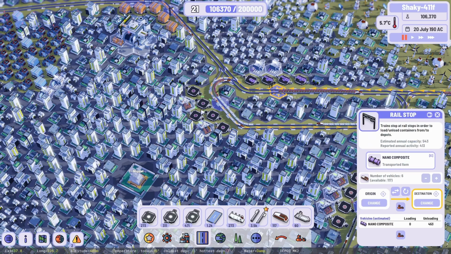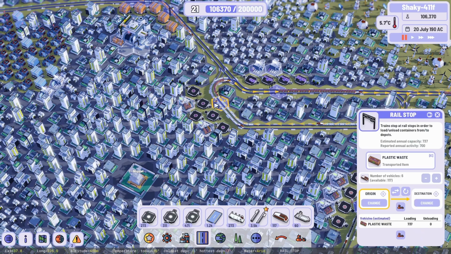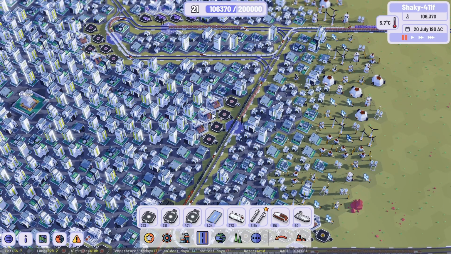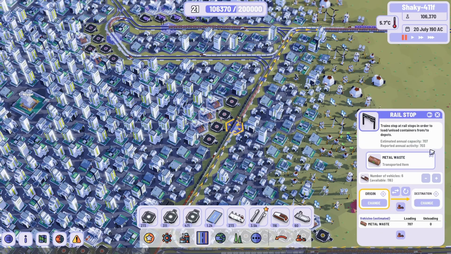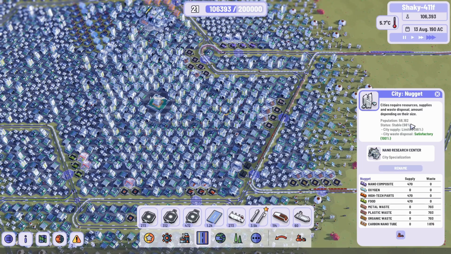Nice. This is the waste. This is going to be at 703, so let's make this go up to 800. Nice there. This is waste, so it needs to be up at 800. So I'm just going to go around each train station, make sure they're capable of doing 800 waste and 500 supply. So Nugget here should start growing again once it gets all that stuff delivered. It is currently at 58,000 people.